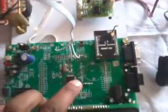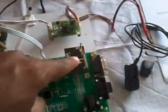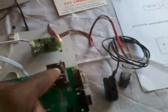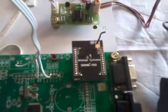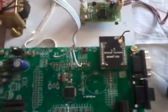So the ARM processor has UART0 and UART1. UART1 we are not using, only UART0, which is configured for the Zigbee. When you are dumping, it should be removed. When you are executing, it should be connected. Okay, so here we are using a Zigbee. It works at a 9600 baud rate, 2.4 GHz frequency, up to 30 meters, a point-to-point network. It will send the data. You can go through the data sheet.